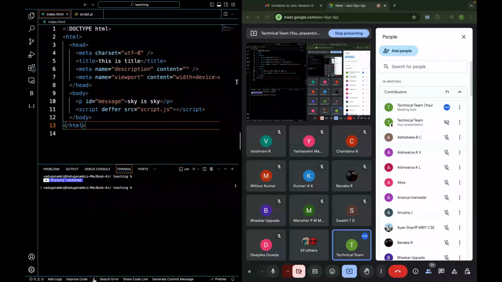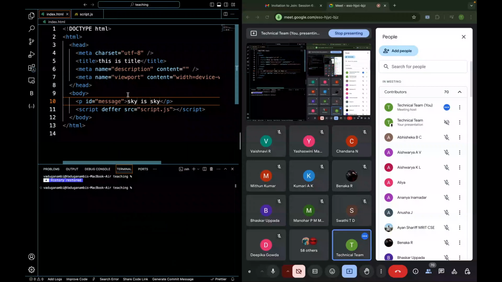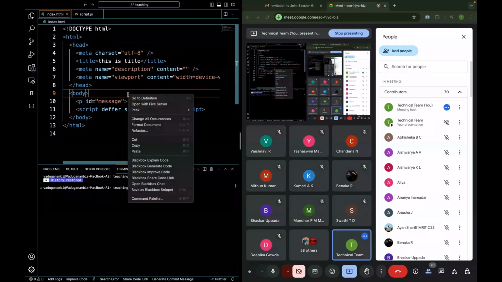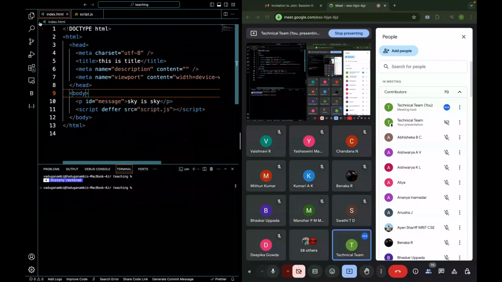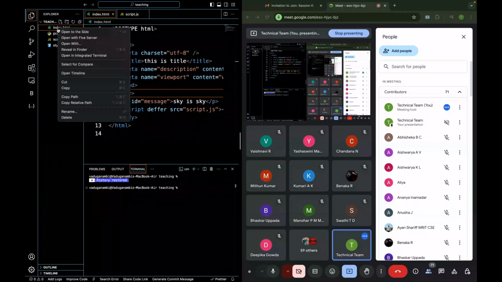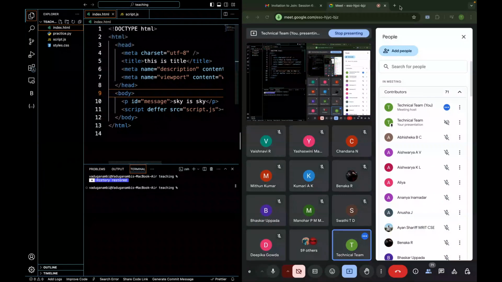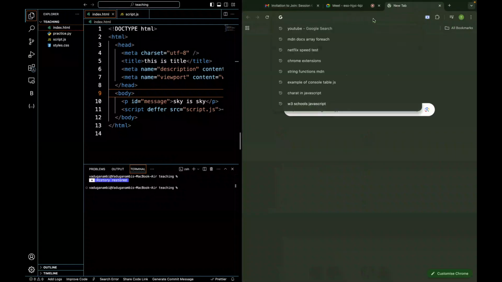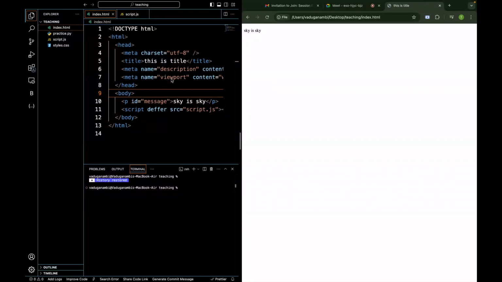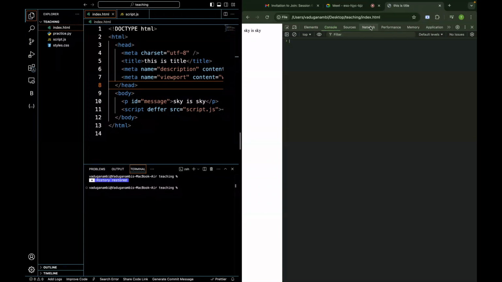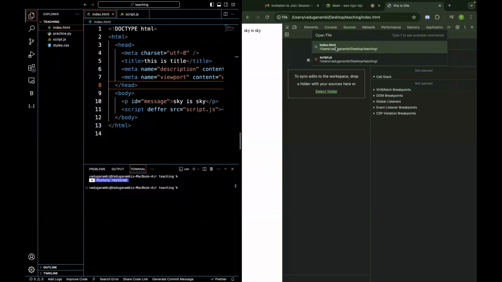So here we'll be going to sources, then open file, then we'll open script.js.